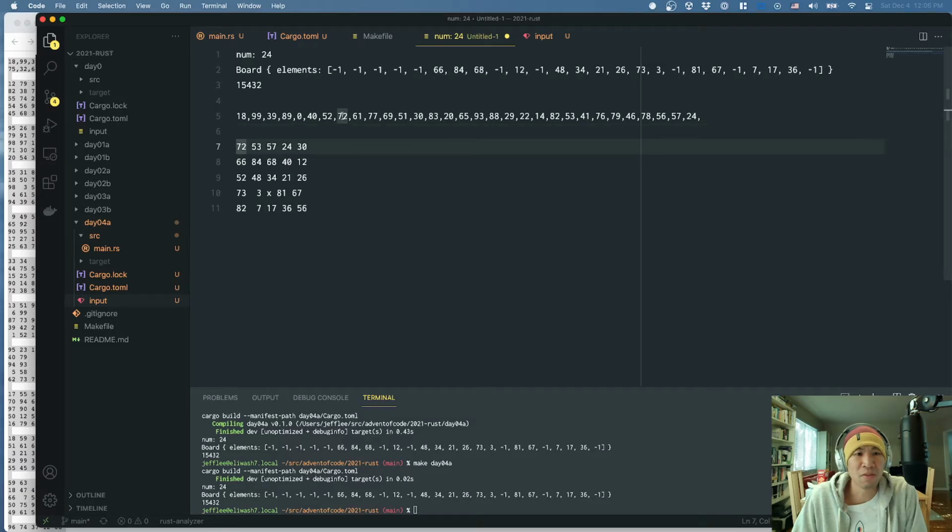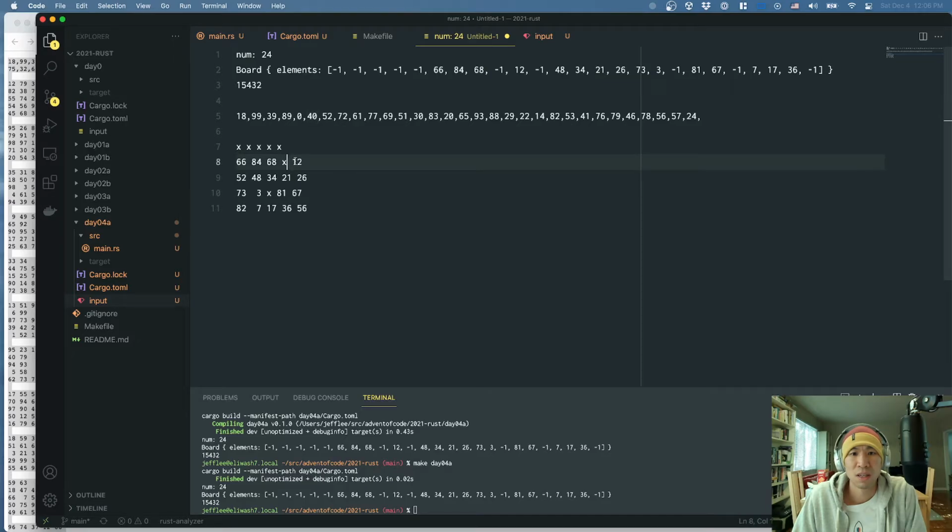Well, we can even be a little bit more direct about it. We can say, does everything in the first row exist here? That's a little bit easier to scan. 72 definitely does exist. Actually, you can just click on the number and your editor highlights stuff for us. 57 exists. 24 exists. 30 exists. 66, 84, 68, 40.